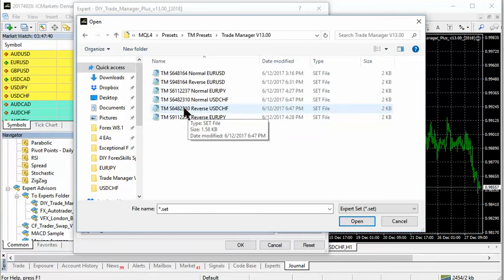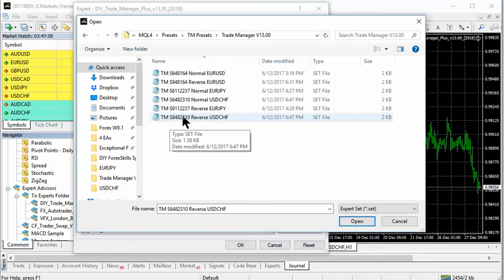We can see one mistake here already: the reverse one I've actually accidentally labeled a 6. So that should be a 9 in our convention. So now we've got the trade manager as 9 48 23 10, which is the one that we load.